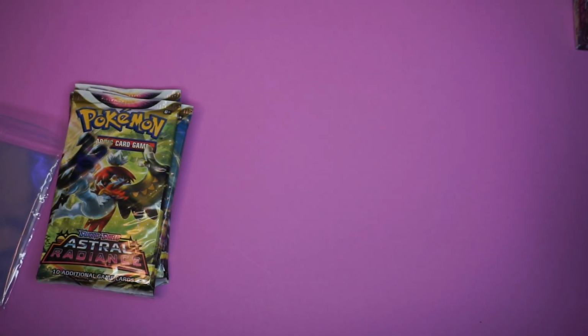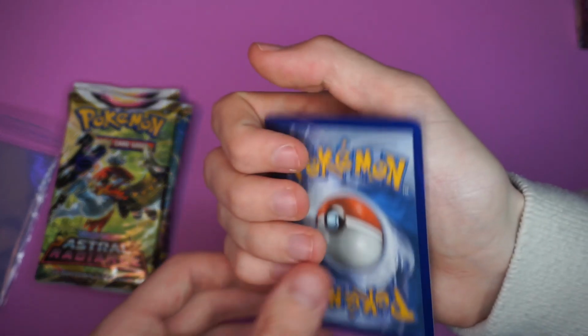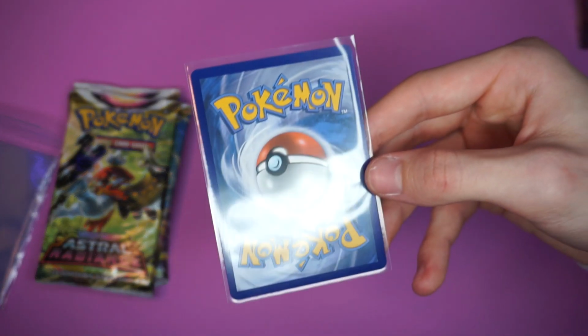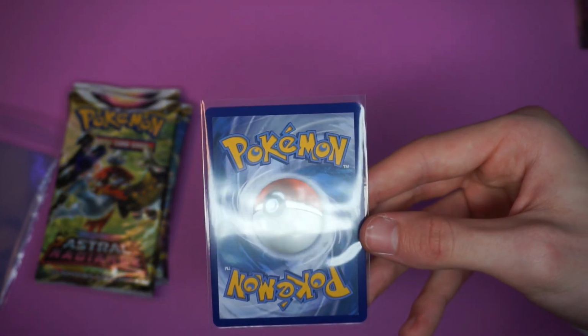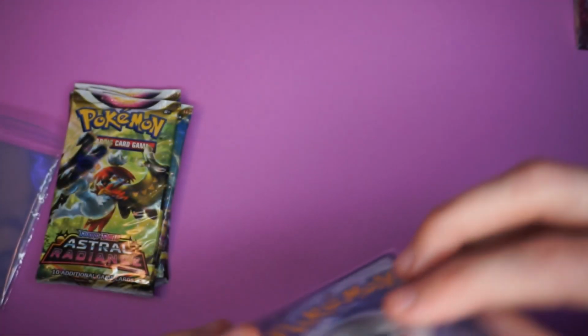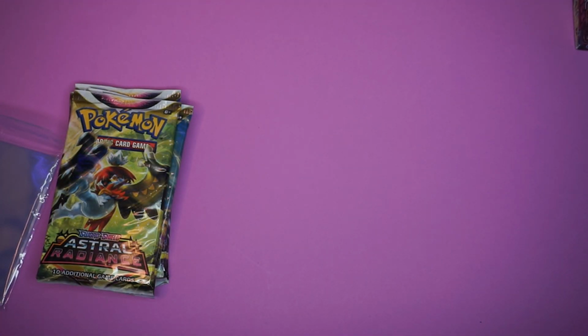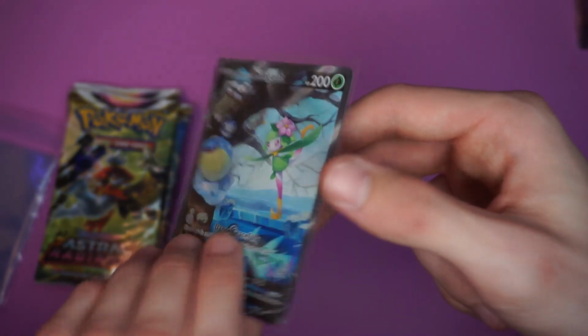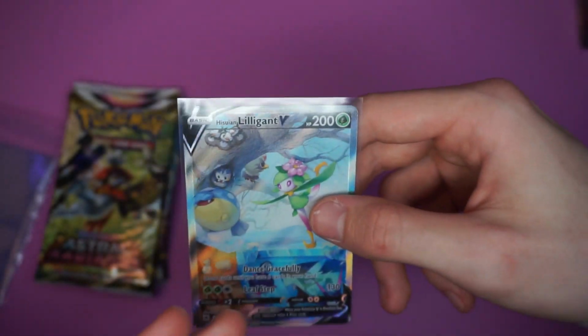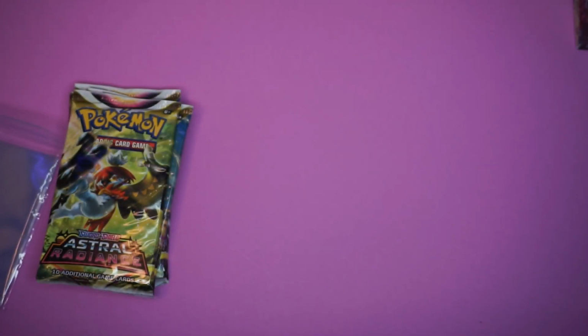Oh, the front centering looks very good. What about back centering? Yeah, it's a little bit off on the back, but nothing too bad. It's not the worst thing I've seen. And what about the edges? Corners seem very good. So this actually seems really good, apart from a little bit off around the back. Very good card, very good quality, very good condition.